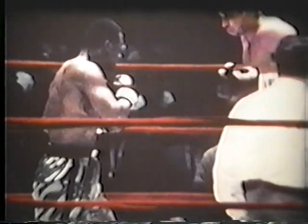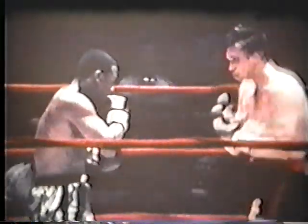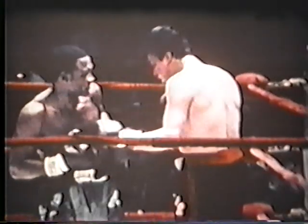A good right by Joe Frazier, a left to the body, a crushing left to the head. It's hard to believe that champion Joe Frazier has been a professional for only three and a half years. Already, boxing authorities talk of Joe's punching power with the same awe and respect they give Marciano and Dempsey. Joe's style is compared to Marciano by many of the leading sportswriters. Frazier has just one way to fight — he keeps throwing punches and never seems to tire.